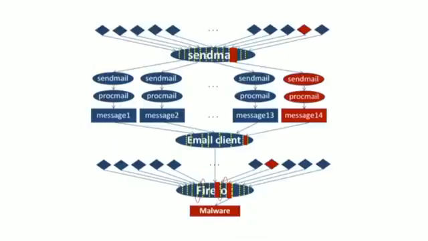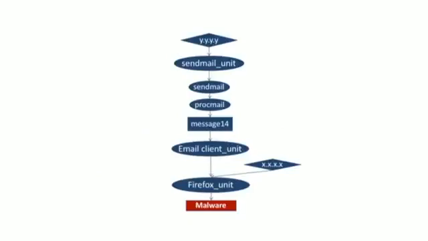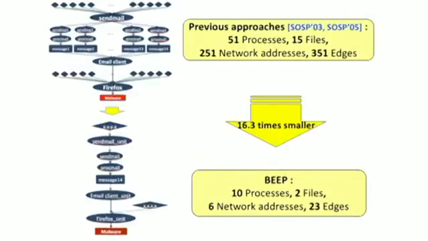This is a BIP generated graph, applied to the previous example. All the red nodes here are still the attack path, and all the blue nodes can be removed from this graph. And this is the final result. As you can see, it's pretty clear. It's just one line, and the attack path and all the sources, what happened in the system, is now very clear. This is a comparison. So BIP can reduce a lot of bogus dependency in the graph.